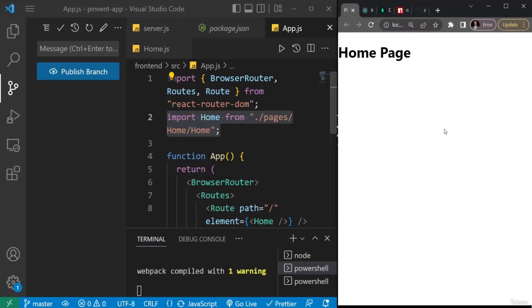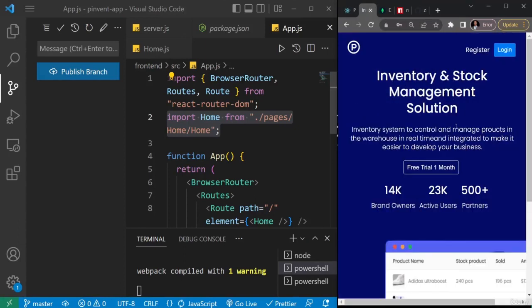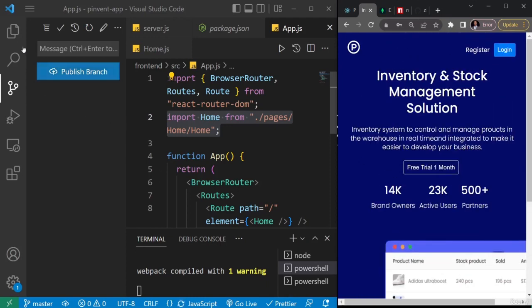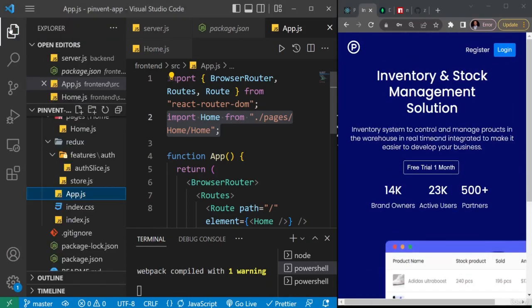Alright, so now let's go ahead and build out the homepage, and this is what we're going to be following. It's important to know that there are actually three links here, but when we're logged out, we're going to see register and login, while when we log in, we are going to see the dashboard link, which looks like a button. But this is the homepage essentially. So let's come here and build that out, and there are some things we need to do.